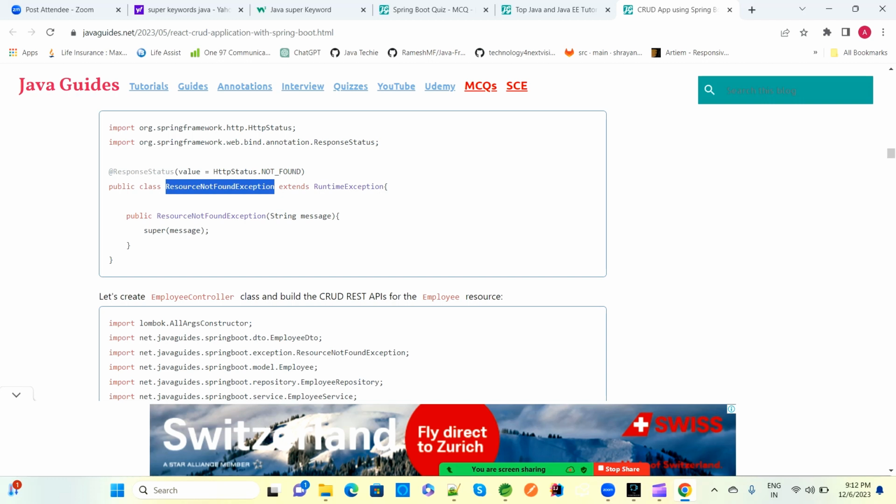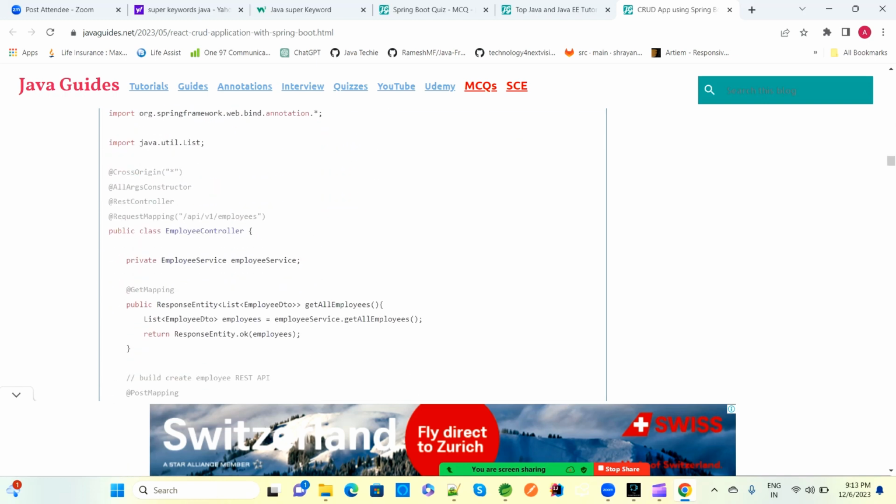This child class means they created one exception class, and they are extending RuntimeException, the parent class. So whatever common functionality is in RuntimeException will be coming in this. And after that we have ResourceNotFoundException, with a String message type. There we have super, which means the immediate parent class's constructor method will be called. So like that we used all the concepts.